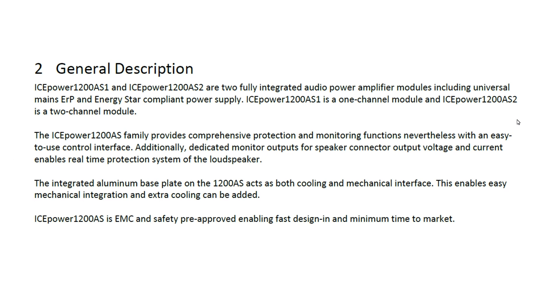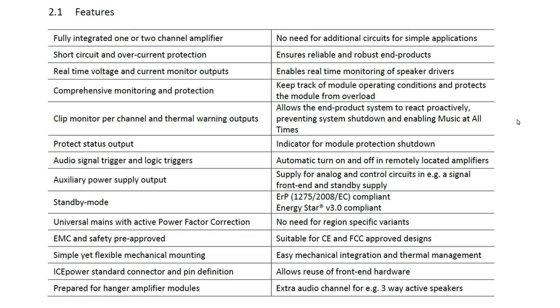The manufacturer description and functions are worth reading through carefully. I will draw your attention to the line: universal mains with active power factor correction — this is the only IcePower model with PFC circuits. The 1200 ASX2 has an exceptionally good power supply, but it comes with costs and the board price is not cheap. Another interesting feature is wake-up from signal, useful for remote on/off — it is built in.